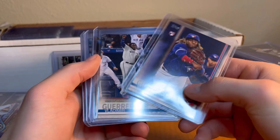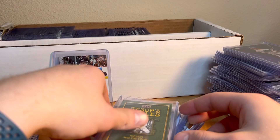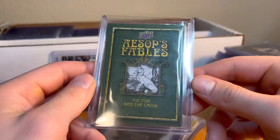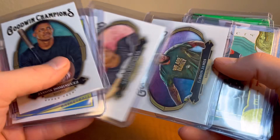Vladimir Guerrero Jr, Vladimir Guerrero Jr rookie, Vladimir Guerrero Jr, Fernando Tatis, Jimenez, Acuña - a lot of great young players. There's one card I don't know too much about - it's like a Fox and the Crow signed card, an artist booklet card. Pretty cool card - if you guys know anything about it let me know. It might be worth some money so I'll have to check eBay. Jason Dominguez - unfortunate about the injury.